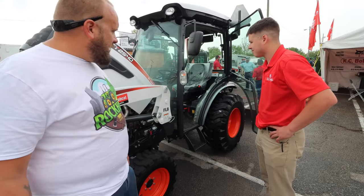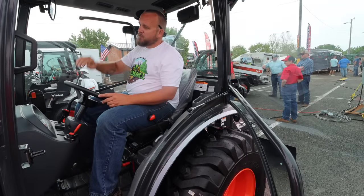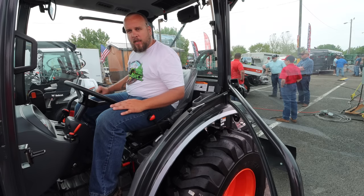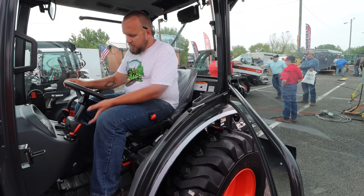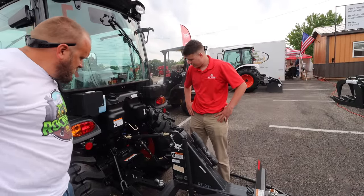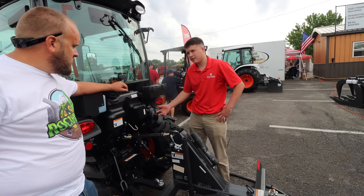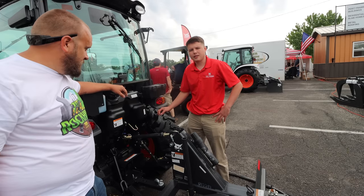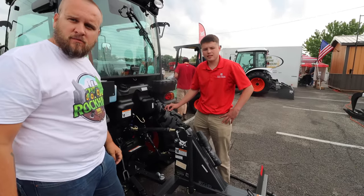It's a really roomy cab with a 3-speed transmission, as opposed to mine which is a 2-speed. It's heated and air conditioned with an optional radio, windshield wiper, all glass, and great visibility. The loader joystick goes to the floor like on the 3Es. Looking at the rear, it's got a 540 PTO that comes standard on all their tractors. There's a special feature that allows you to go up and down from the PTO from the rear — it really stops you from going back and forth to the tractor on and off, making hookup a lot easier.